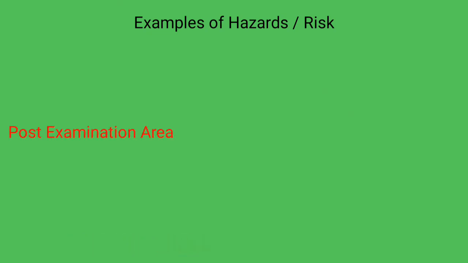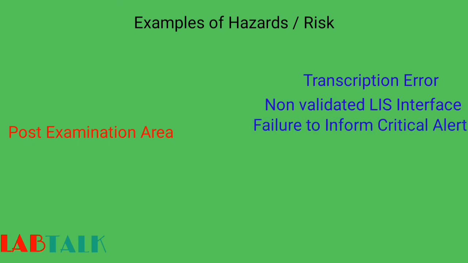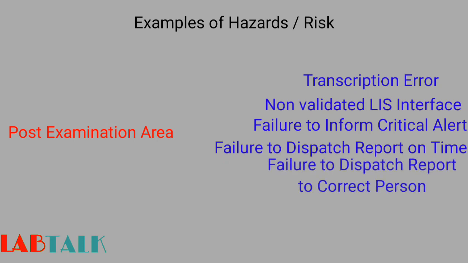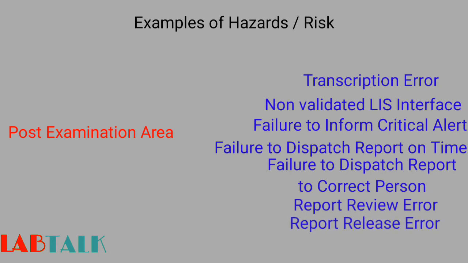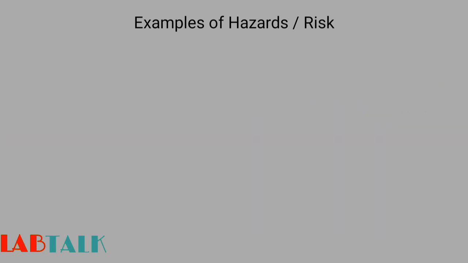Risks in the post-examination areas include transcription error, where there is manual transcription; if there is interfacing through LIS, whether the LIS is properly validated or not, and whether the interfacing protocols are properly validated and verified or not; failure to inform critical alerts, failure to dispatch the reports on time, failure to dispatch the report to the correct person, incorrect review of the report, incorrect release of the report. These are certain risks in the post-examination areas.